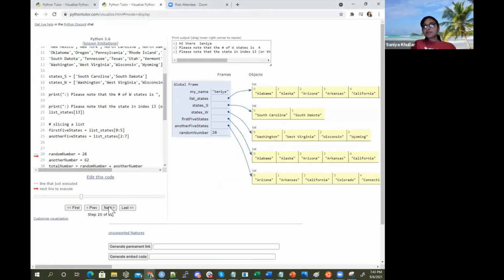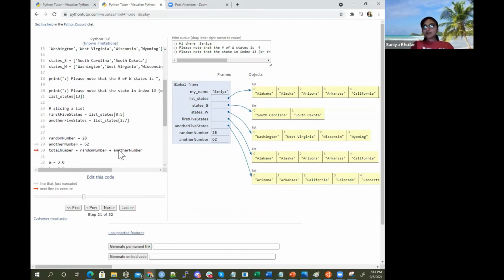Then this just shows you, if you have a random number of 28, these are not objects, they're just strings and integers. In Java, these are simple data types. Then there are wrappers and other objects, like arrays, which would actually be referenced in the heap. So simple ones would just be here. And you can visualize another random number, another number, and a total number, which is the addition. You're summing them up together, and then you're going to get this value of 90 here. Okay, that's how that's working here. You just add these two together to get 90, which is the total number.